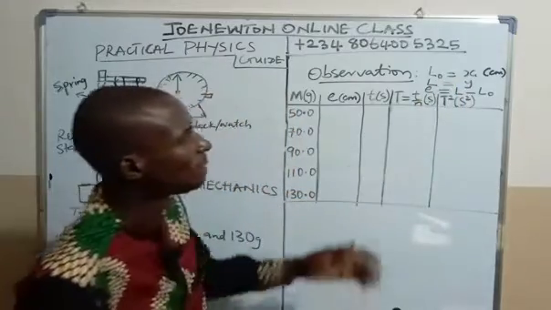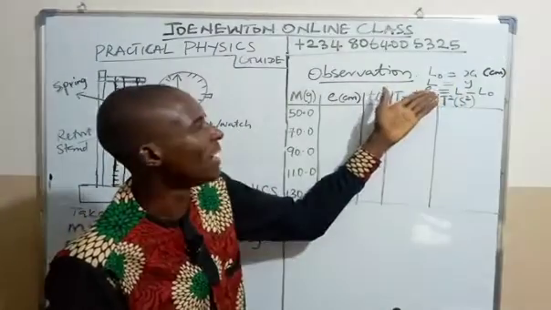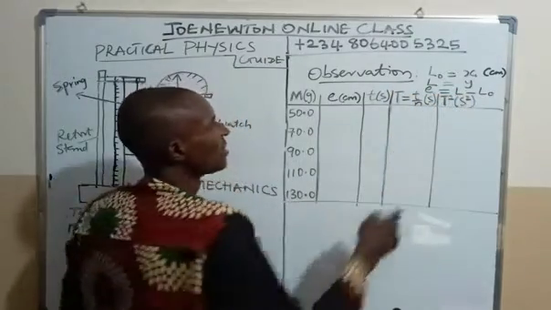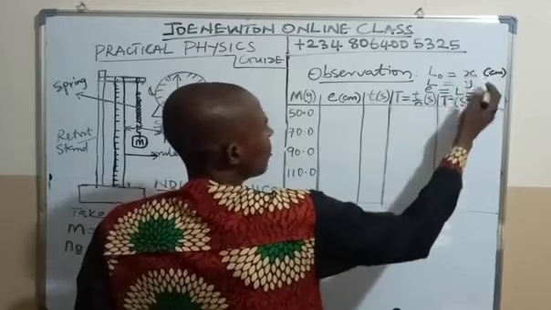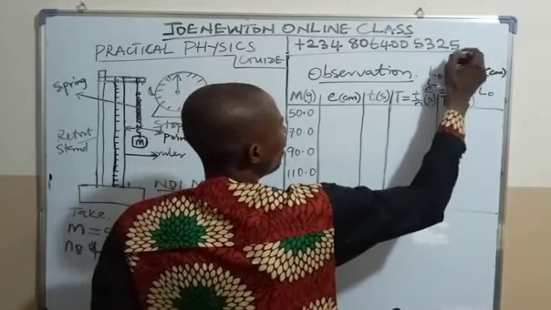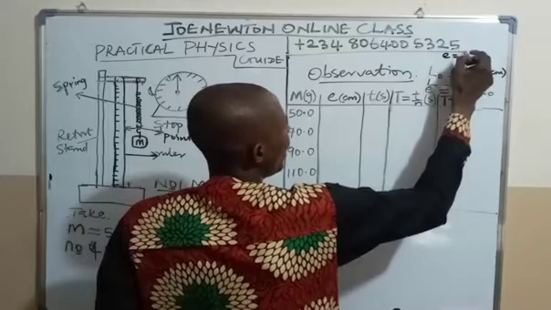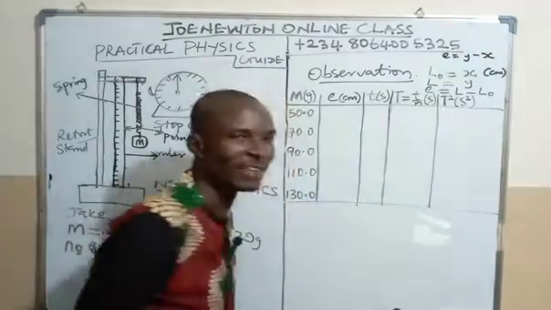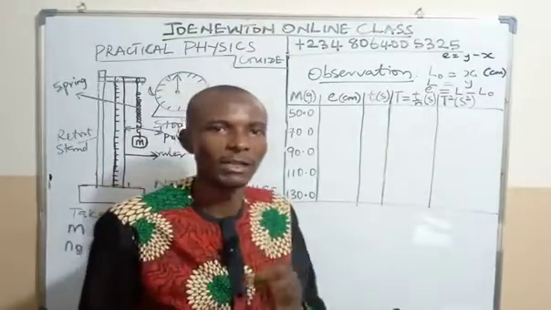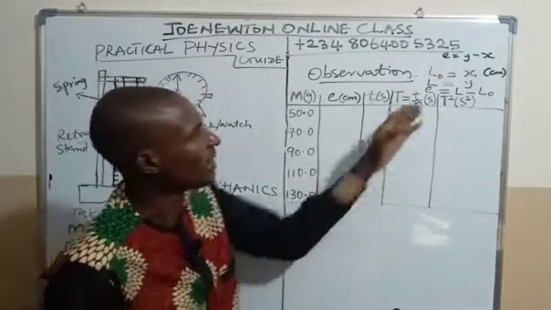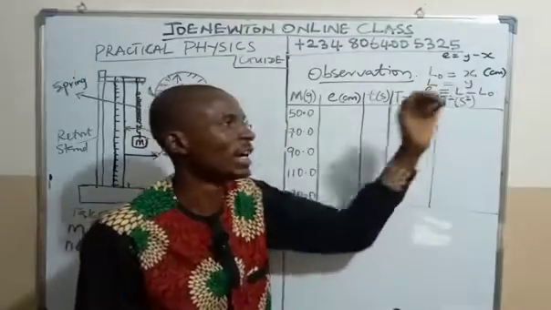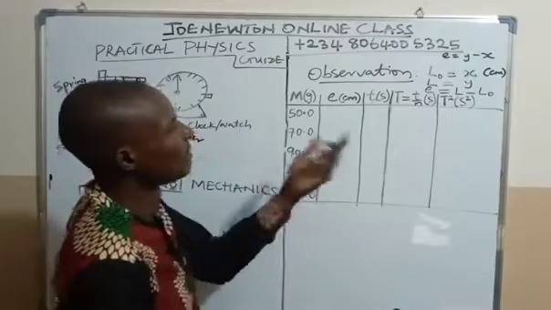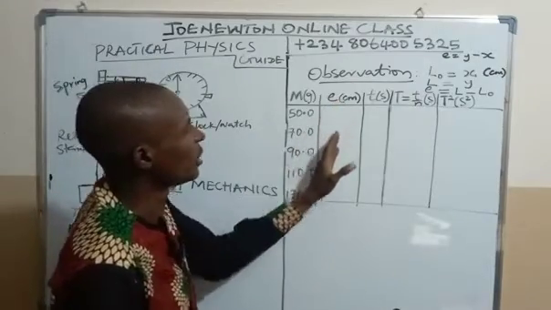So for me to get my extension will now be L minus L naught. Which means analytically, using my variables here, in each case my extension will be y minus x, taking y and x as figures obtained from the experiment. So that is it: L, the new length, minus the original length gives the extension, which will be a positive value anywhere. So this is the extension in the column.